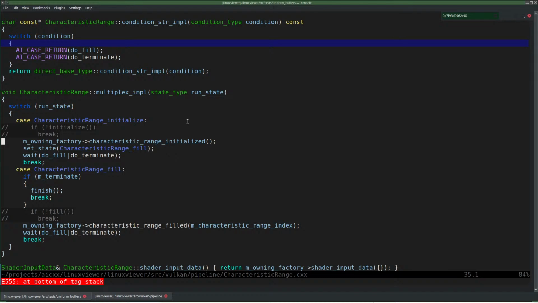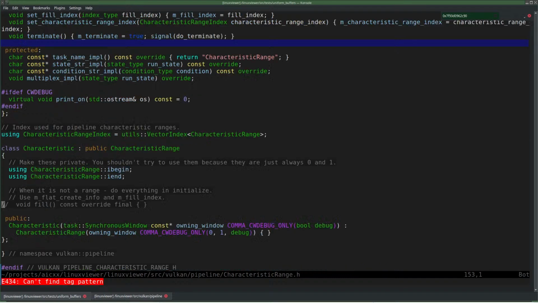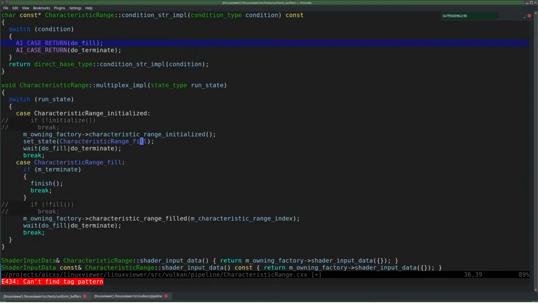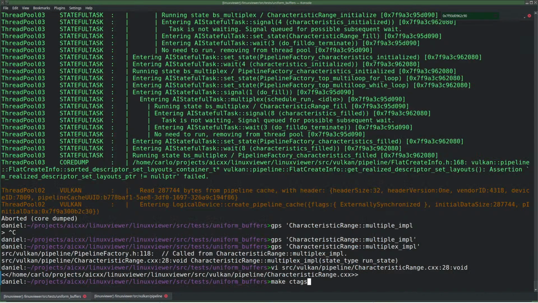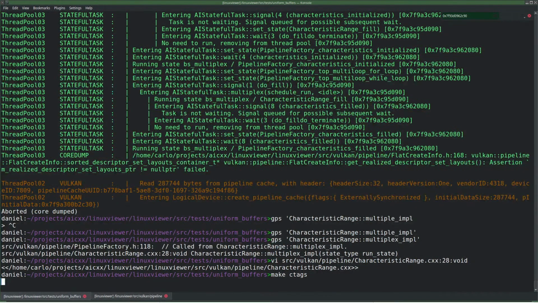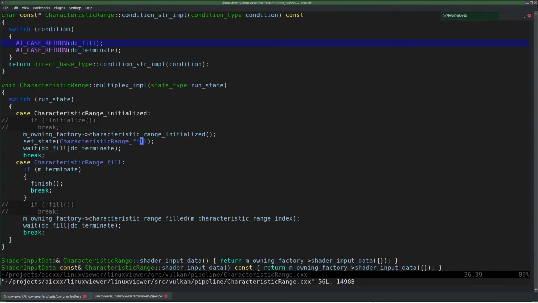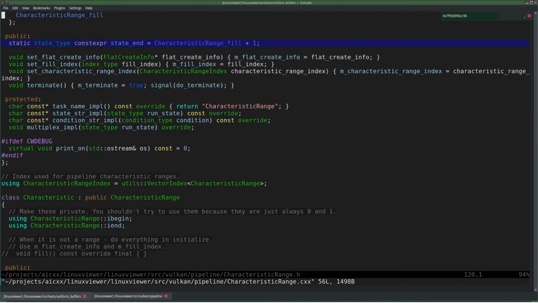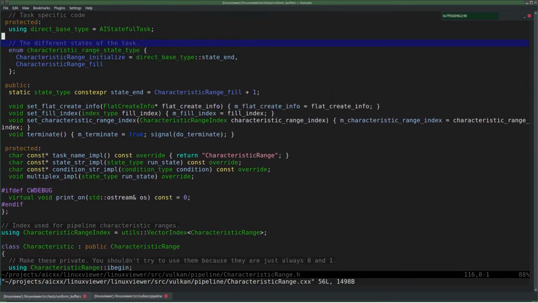I don't want to start here. So we're going to call this initialized. While the other one is just going to be filled after the fact.